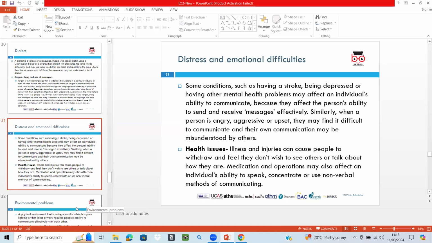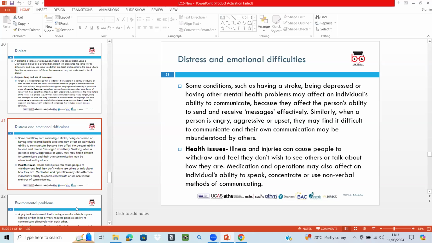And we can say that there is an impact of emotional distress. Sometimes service users who are emotionally distressed, such as those experiencing depression or fear, may find it difficult to process information or communicate effectively. As an example, a service user who is upset about a recent diagnosis might struggle to focus on what the doctor is saying, leading to misunderstanding or incomplete communication.